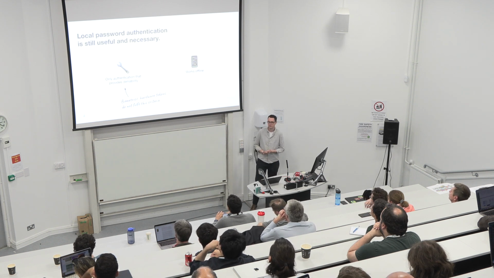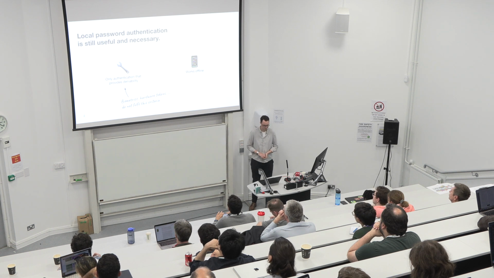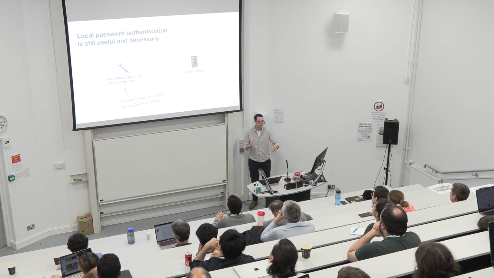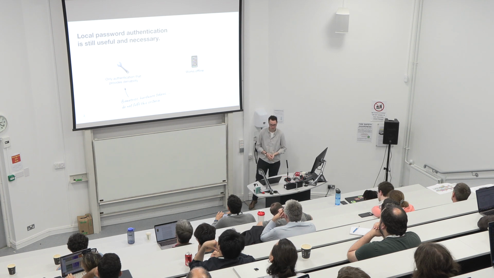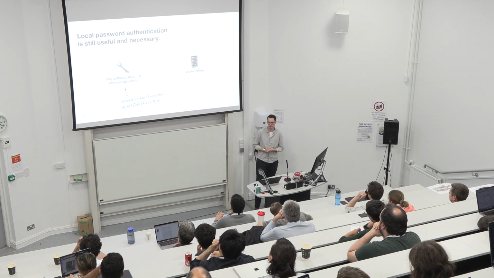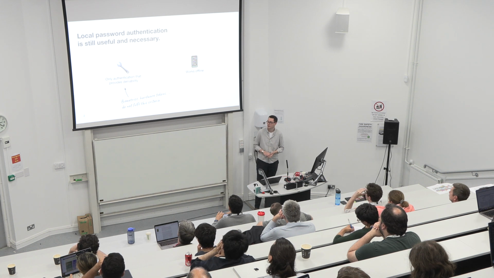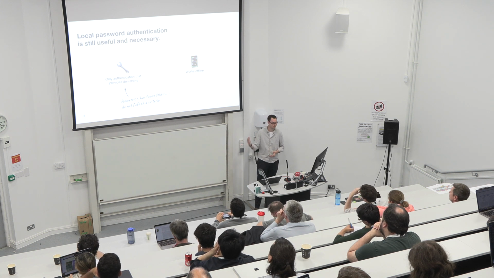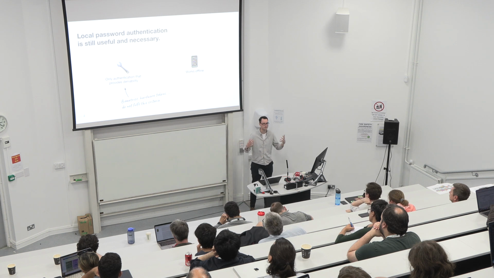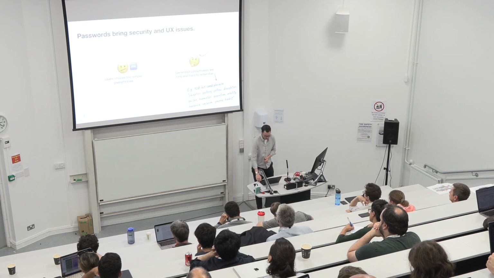Starting with hopefully not a very controversial motivation, local password authentication is still needed. It's the only method we have that provides full deniability, something that we don't have with biometrics and hardware tokens. Those can be forced against the user's will. And most importantly, for smartphones, it works offline, which is great.